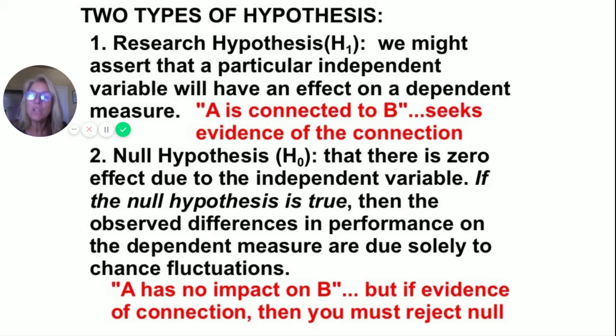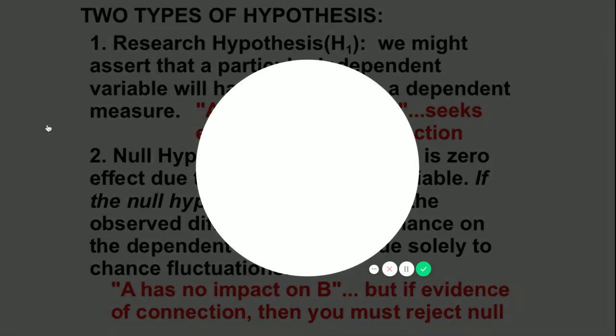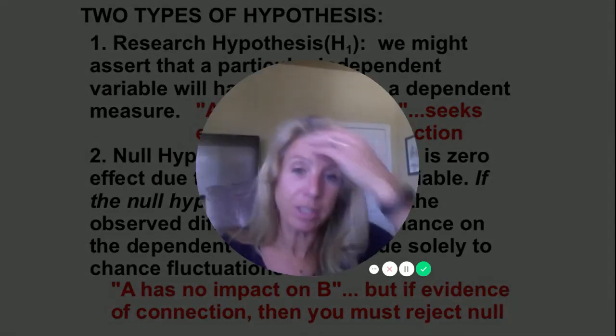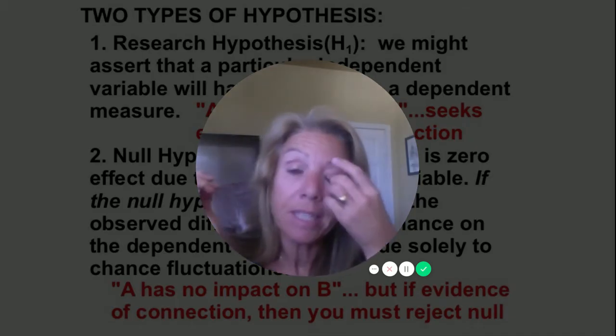All right, a null hypothesis, that's H0. There's no connection. It's all chance. That's what you're saying. And that A has no impact on B. So that exercising is not going to contribute to your cardiovascular endurance. There's no connection there. And I know you might ask yourself, like, why are we having this discussion? And let me explain it.